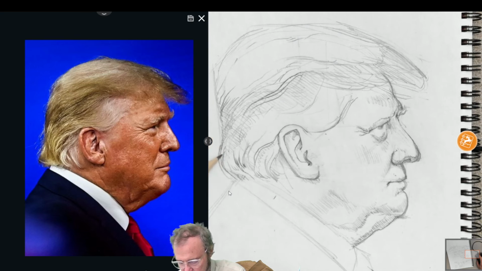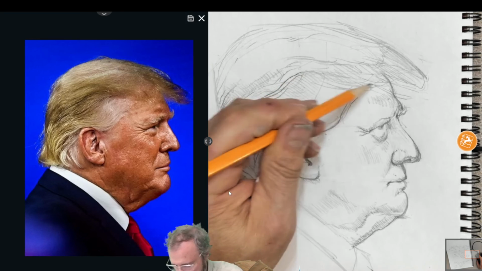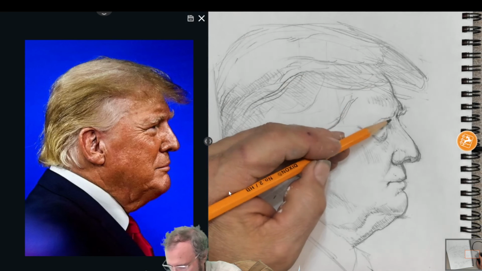And feel free to go back to your first shading direction, like I'm doing now, whenever you want to just unify an area. Because the key here is to identify some little clumps of hair that stand out, but to still create a kind of unified overall effect of hair.